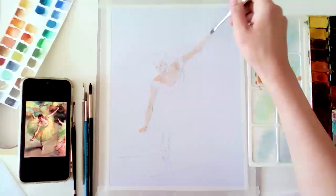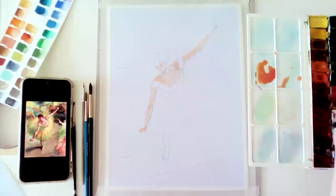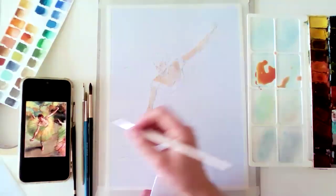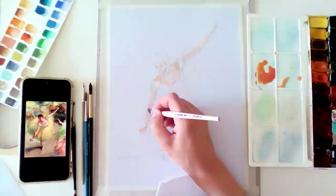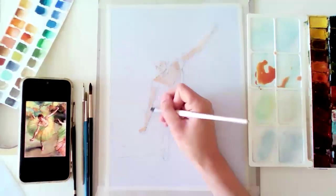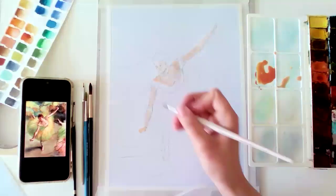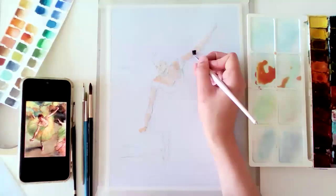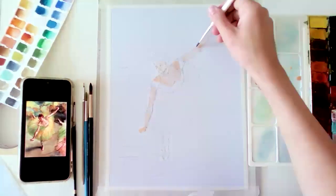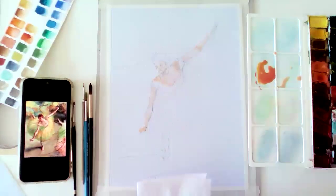And a very popular technique of acrylics is taking off the paint. For this, you're gonna need a paper towel. And for example, here I look and I see there is somewhere light. So I'm trying to take off some paint. This is something that needs to be done pretty quickly. So actually I would have done it with one hand taking off. And so for example, here maybe a bit, just making a little difference between the shadowy part of the skin, and maybe here, just kind of coming back to the paper.